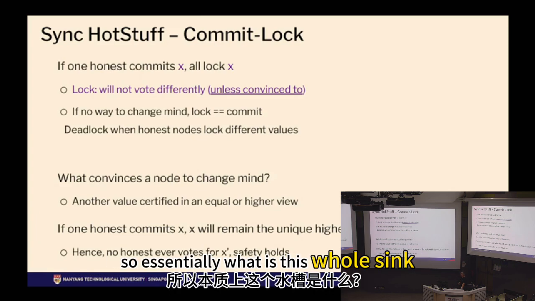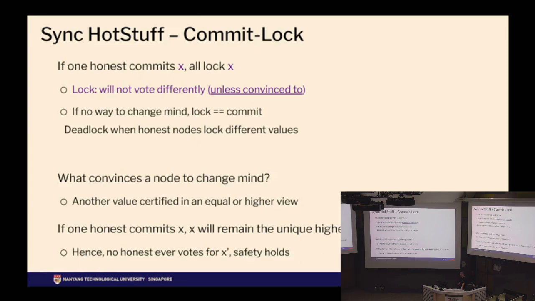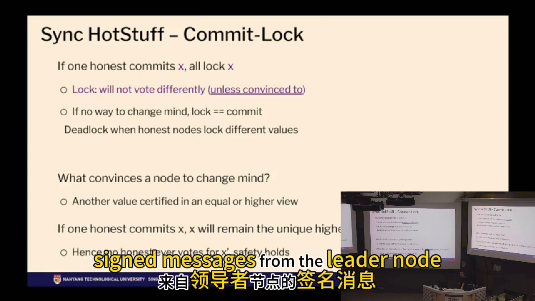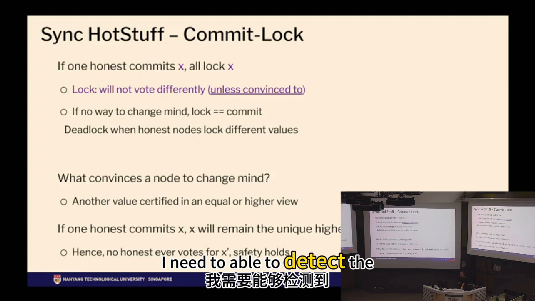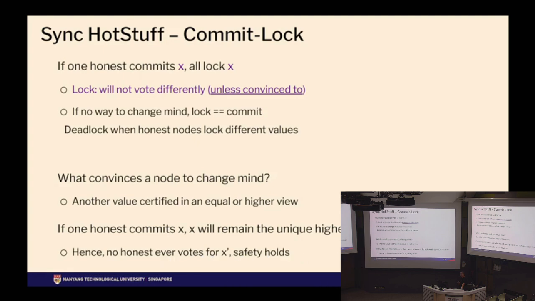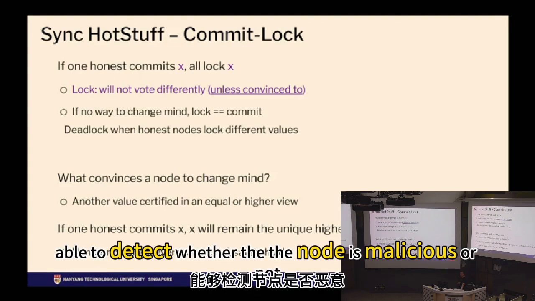So essentially what Sync HotStuff is trying to say is that I need to get signed messages from the leader node, so that even though the leader node has bad behavior, I'm able to detect it. Even if the next node becomes malicious, I'm still able to detect whether the node is malicious or not.